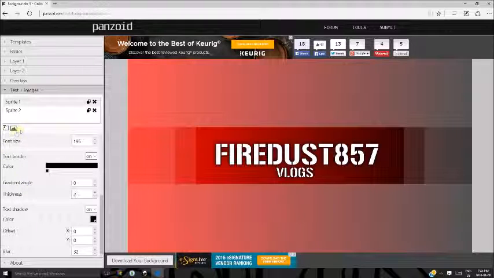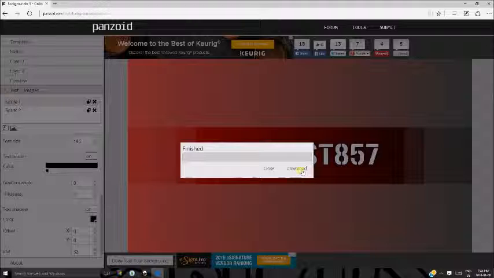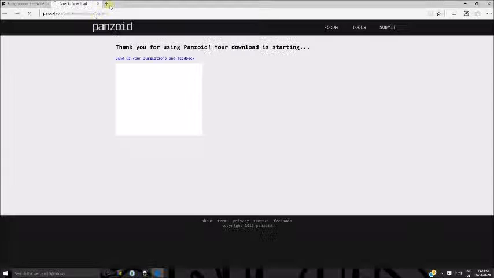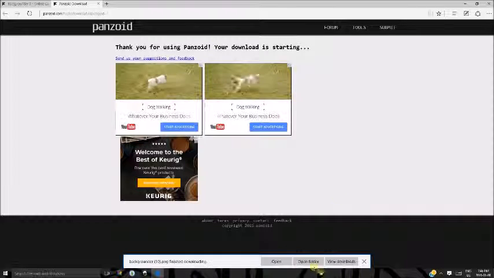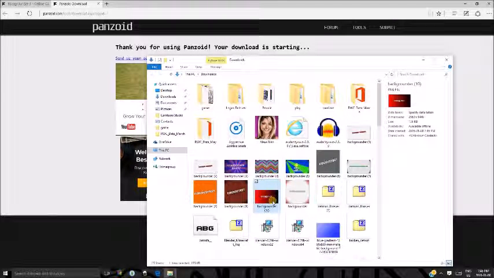Of course, you can add images like your Twitter, telling you to Twitter, blah, blah, blah. But when you're done all this, you just go down here and click download background. You go to click download. It shouldn't take long. It should only take a few seconds. And a few ads will pop up, blah, blah, blah. It will say open. And I like to always go to open folder, make sure I'm putting it in the right folder. So it'll be right here.